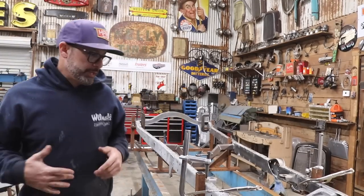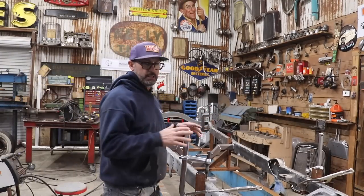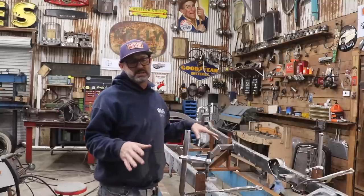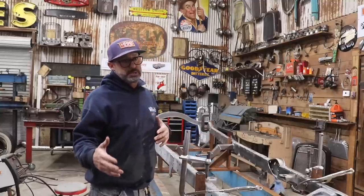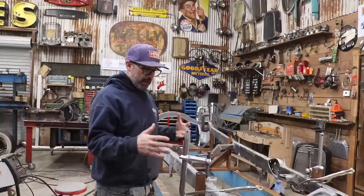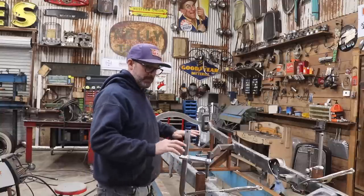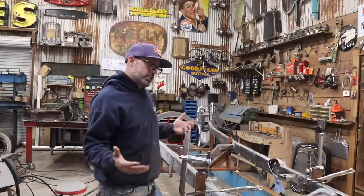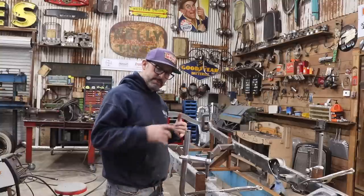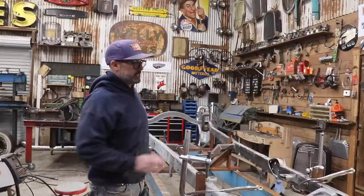And again, I just want to reiterate, it's a completely different process when you're setting up a frame table as a clamping solution or a clamping station versus an actual frame jig. This table now is not necessarily set up as a frame jig. But if I were to take measurements to make sure that this frame is exactly square, which it should be, it didn't really seem to have any damage on it. All of the original cross members were still in the frame, minus the frame being Z'd on the rear.